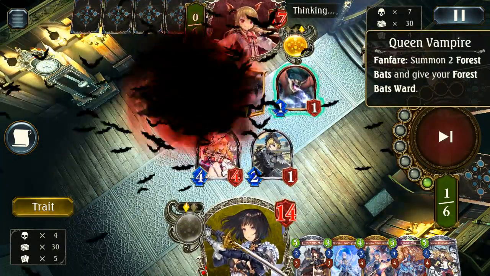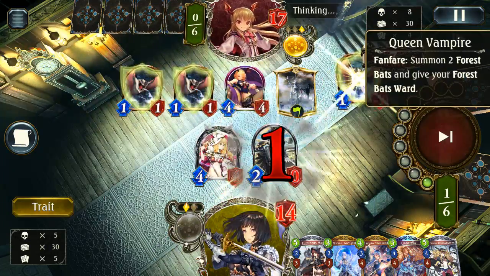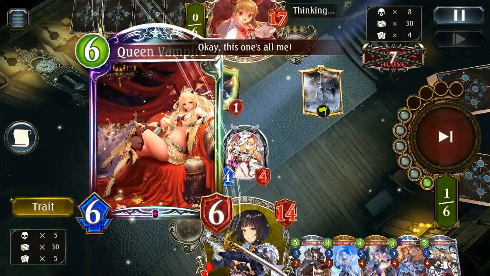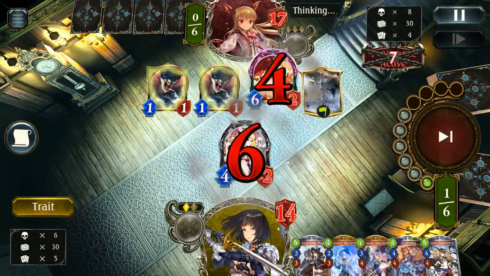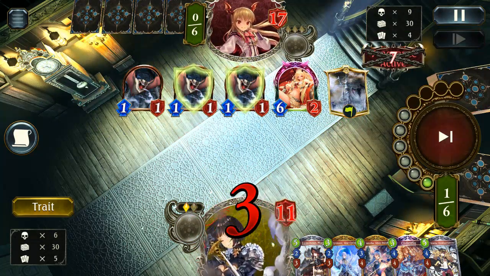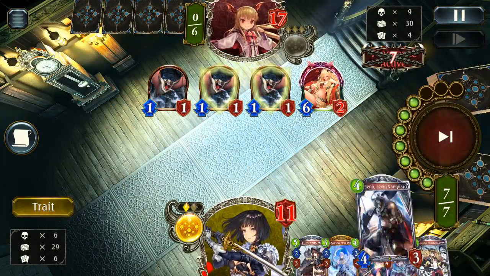Unfortunately though, they do play Vampire Queen. Probably a card you don't see too often when you see aggro-y bat type decks. But I guess a new evolution is needed to compete with the meta, so why not? That, or they just don't have anything else to put in the deck. So they do finally get their Vampiric Fortress proc and a few defensive bats.